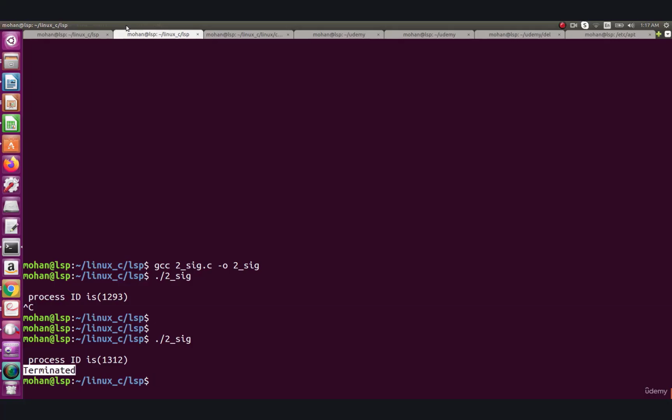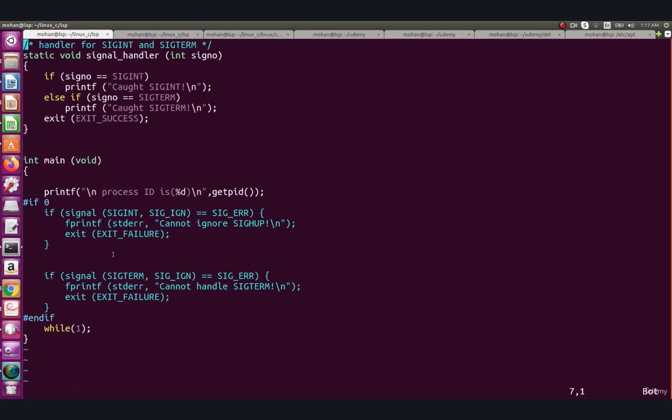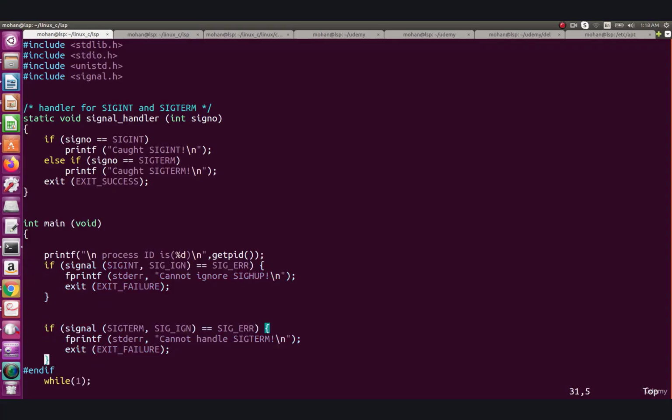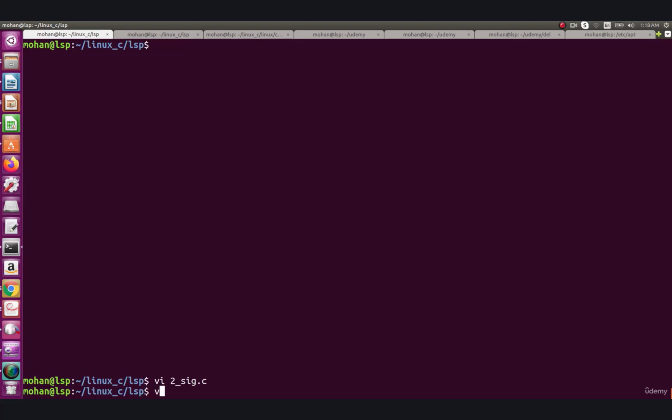The process is terminated. So the default behavior depends on each of the signals. Each signal will have its own default behavior. Now let's see the next example.